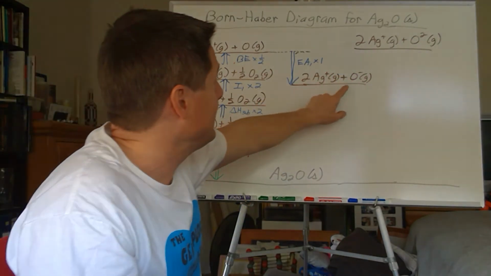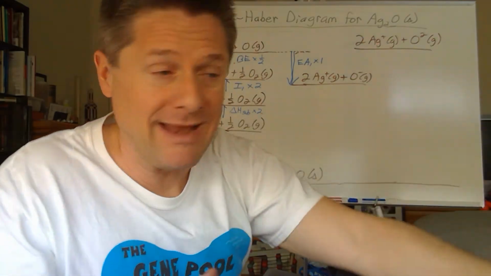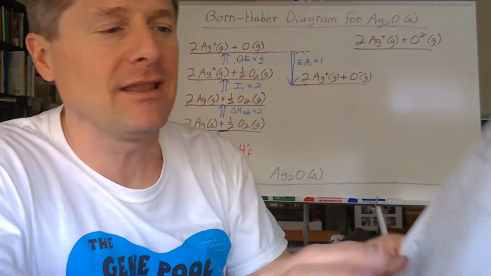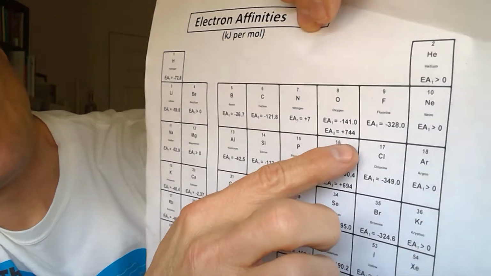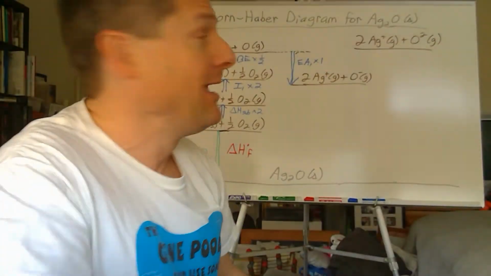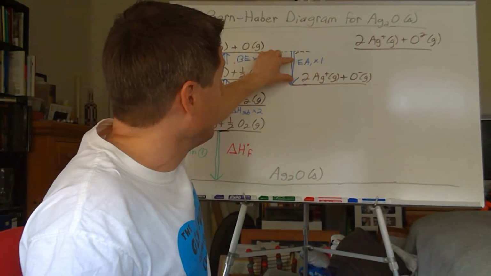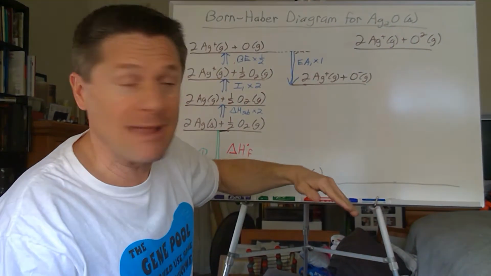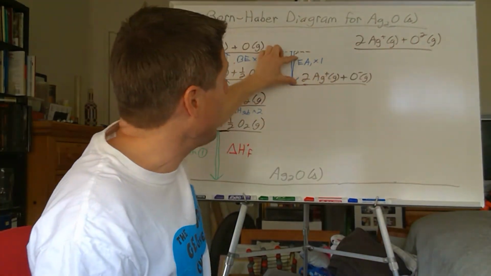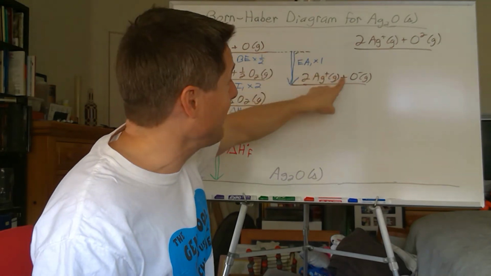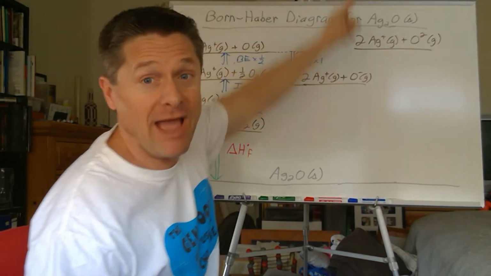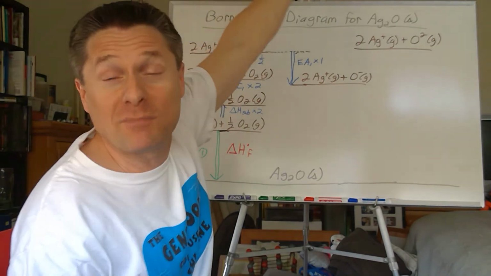So now we need to get from the O minus to the O2 minus, and that is the second electron affinity of oxygen, which is positive 744. So really, if I'd done this right, this needs to be like way up here. Whoop, I'm way off the table, right? So this should be, if that's 100 something, and this is 700 something, this should point up 7 times higher. It should go way up towards my ceiling.